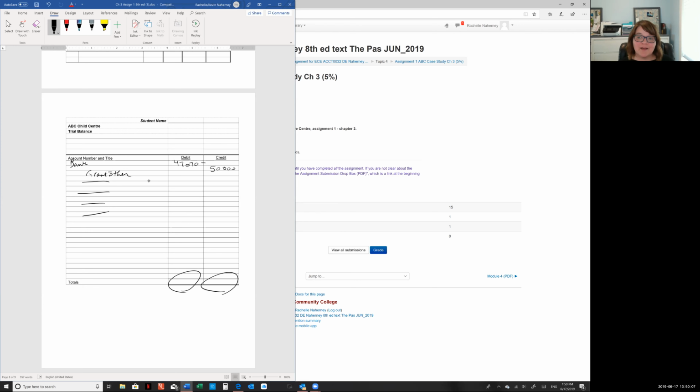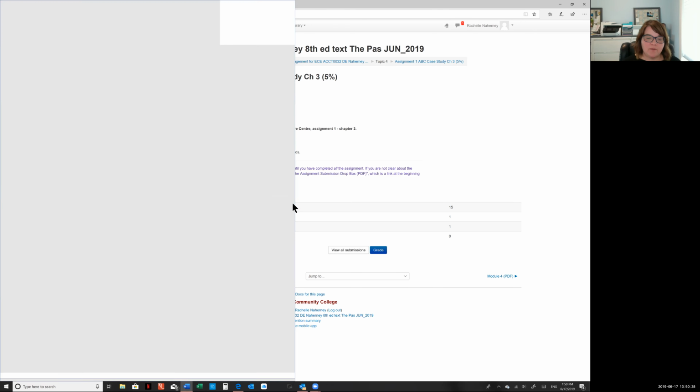Okay, if you're using Excel, you can use formulas. Then it's fantastic, because if it doesn't balance at the end, you know you did something wrong. You have to go find it. If you use Word, totally fine too, but you have to add it manually and then enter it on there. So hopefully that helps clear up any confusion or questions you have on assignment 1. Okay, I am going to post a title at the beginning of Moodle, and it's going to say assignment 1 questions. That's where you're going to post tonight if you are having trouble. Anything I have not touched on, you will type in there and I will answer it.